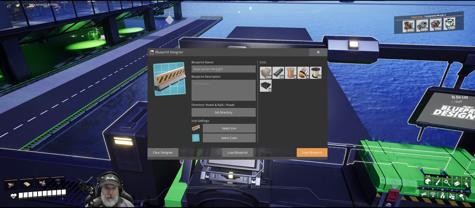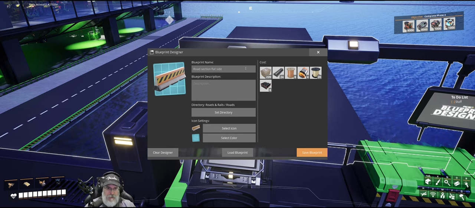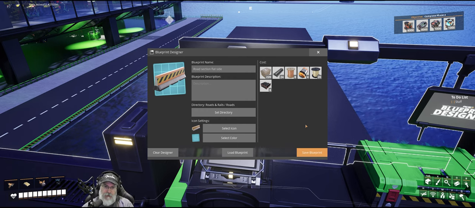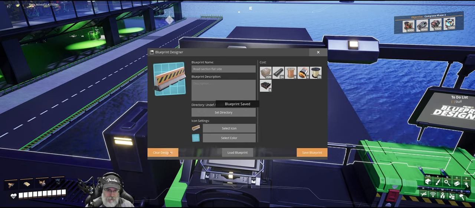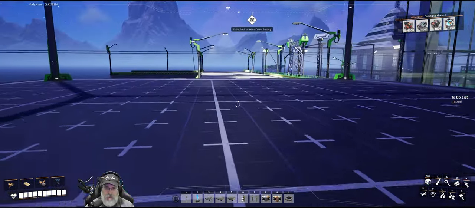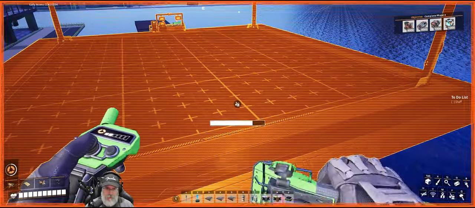I'm going to change this to side, because that's more accurate. I just called it right the first time because it was the right-hand side that kept the catwalk, but... okay, so save that blueprint. We're good to go. Get rid of that.